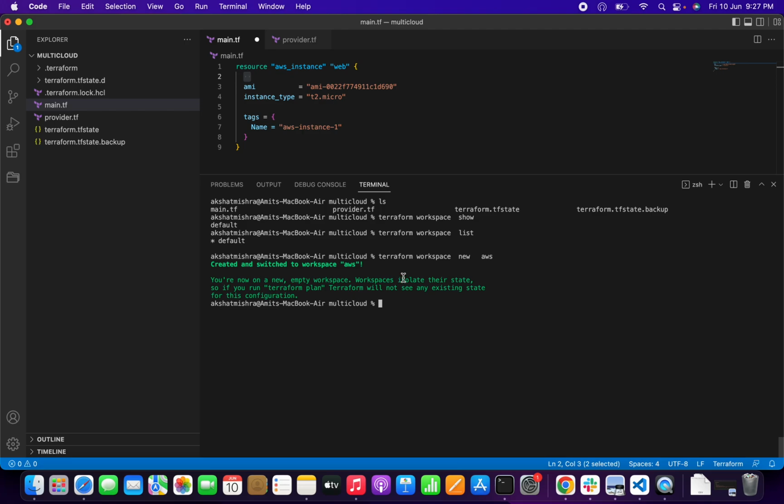Okay, let's say I'm currently in which workspace, so I will list. It will show you that you are currently in the AWS workspace, because the asterisk is pointing towards AWS. And if you use show, you can also show the current workspace. So you can use either the asterisk or the show command to see the workspace. Now the main part is how we can tell them.